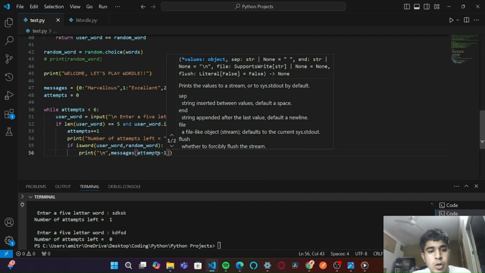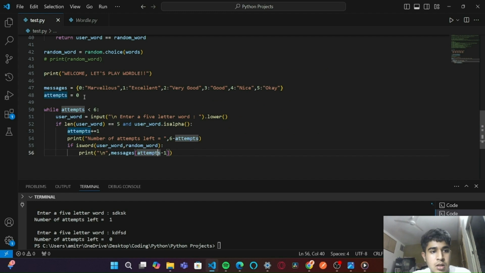Okay, so this is going to be a minus 1 because after the first attempt, attempts would have incremented to 1 here, where my cursor is at. And I want my message to be marvelous if I guessed it on my first attempt. So this would be 1 minus 1, that is messages of 0. So it will access this particular key in my dictionary and give me this value, marvelous. So that's why we're doing attempts minus 1.